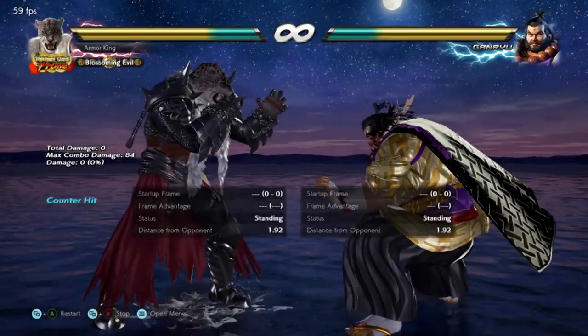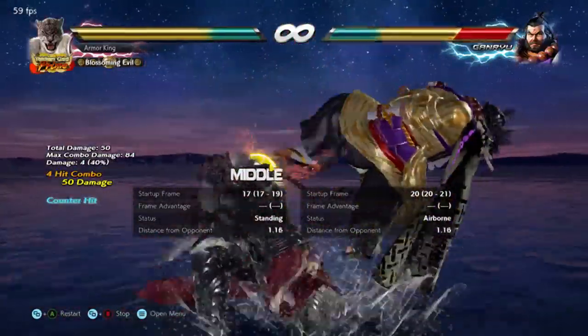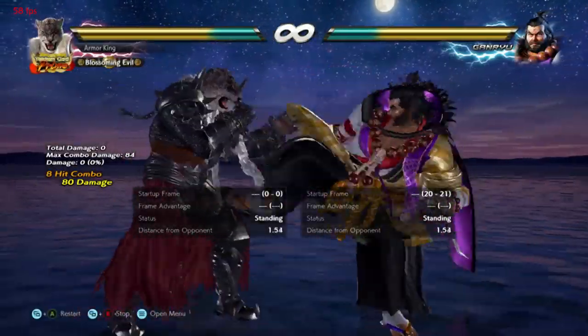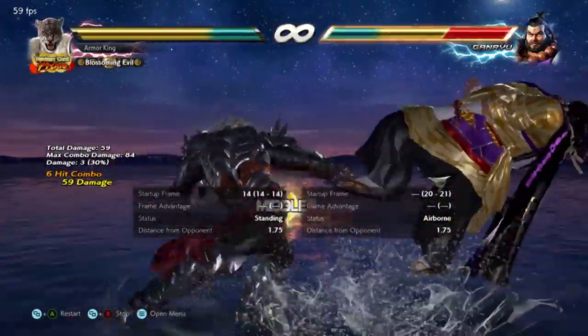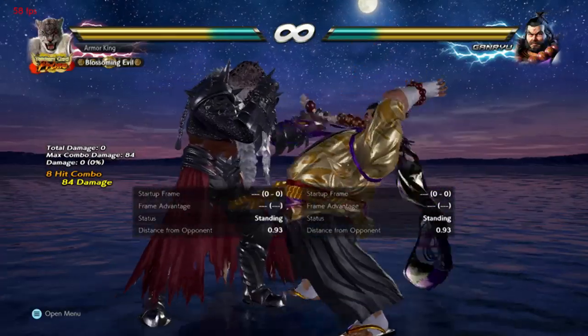If he tries to go for the infinite, interrupt. It's also got very short range. There it is. Now let's move on to the next move.